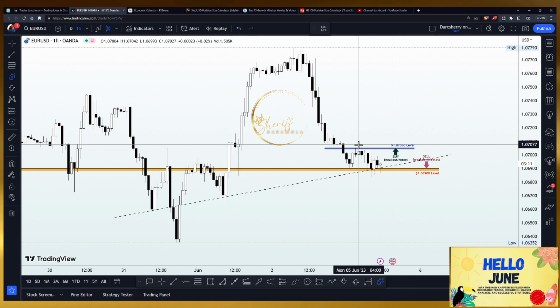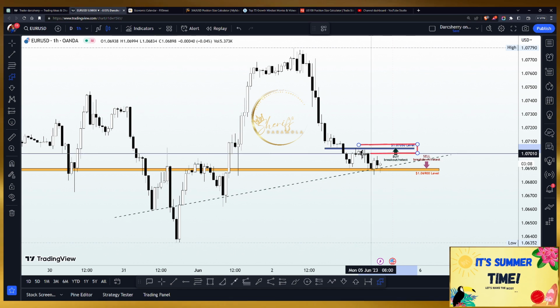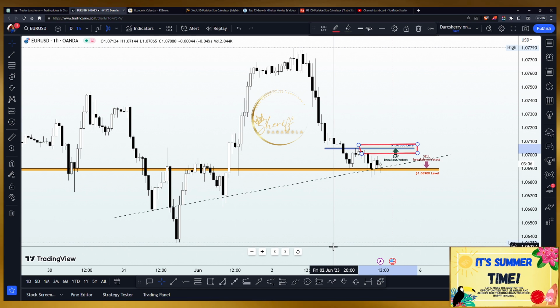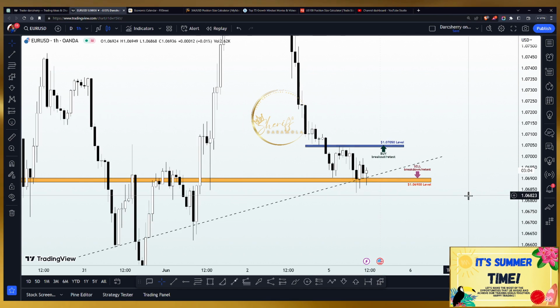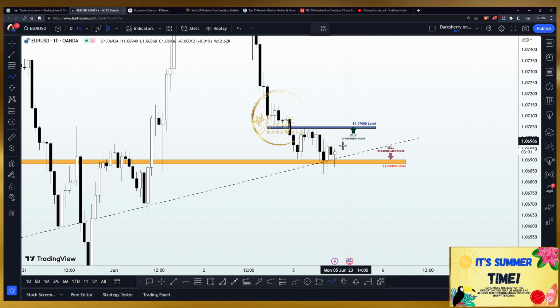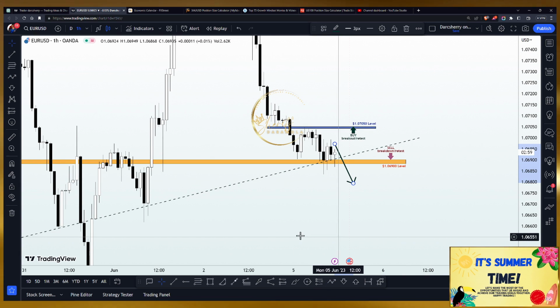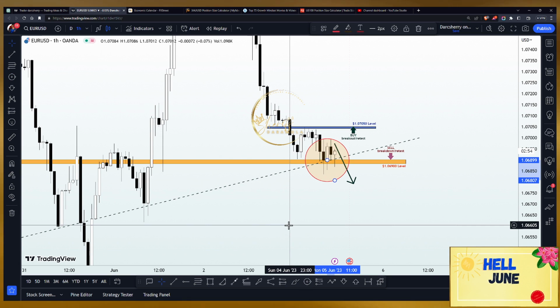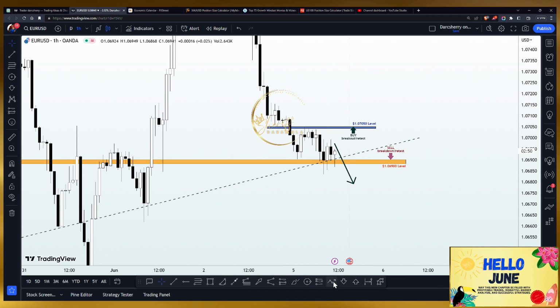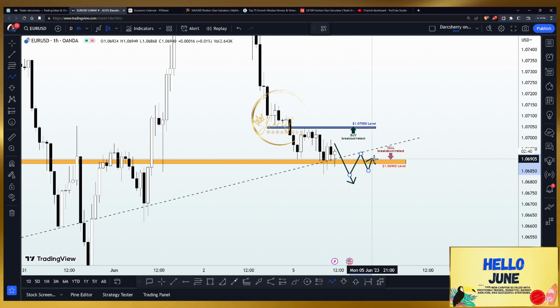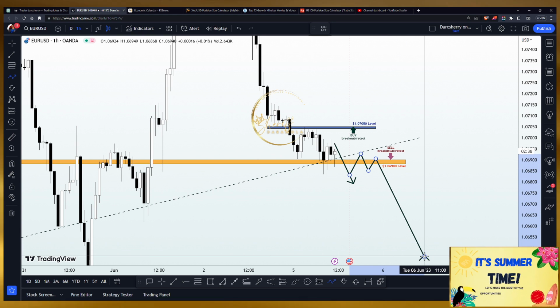So we have a buy stop order above the structure to be part of a trend continuation to the upside. And like I said again, let me repeat this. If price action breaks down the 1.0690 level, which happens to be our key level, price action would have broken down the trend line. And one thing I said here is that we are going to wait for price action to give us a confirmation. And to do that, we scale down into our lower time frame. Look out for either a retest of the key level or this trend line with continued selling pressure below the structures to give us an opportunity to sell.